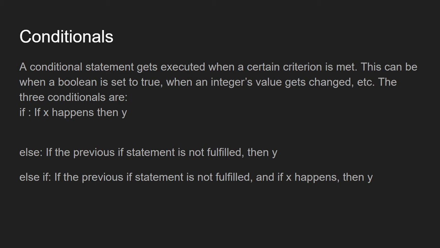The reason why we use else if and not just 2 if statements is because if you use 2 if statements, it'll actually execute both if statements. So if you're checking if the number is 3, and your other if statement is checking if another number is 5, and it fulfills both if statements, then they'll both execute. And sometimes you don't want that to happen. So you want to use an else if statement so that it'll check the first if statement. If that is correct, then it will not move on to other if statements or else if statements.